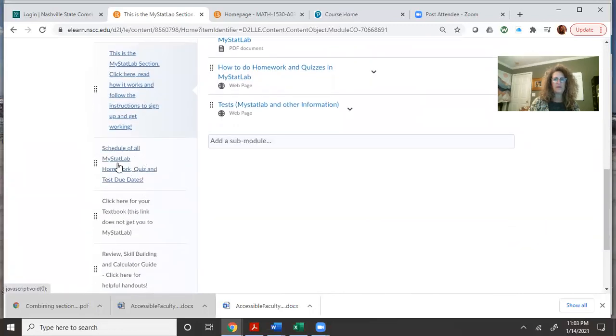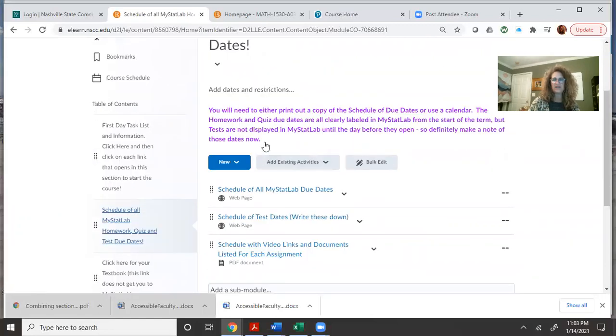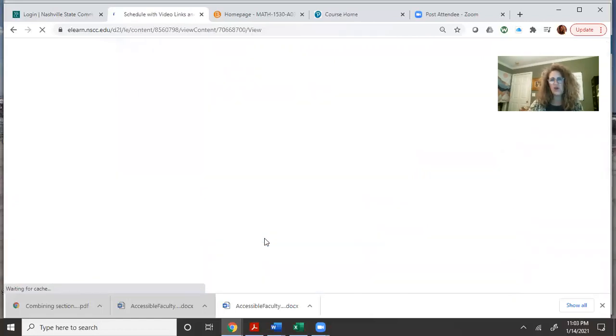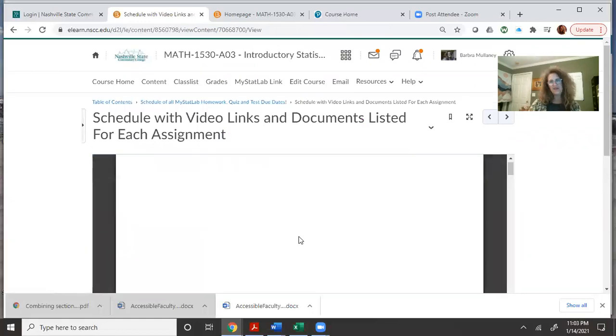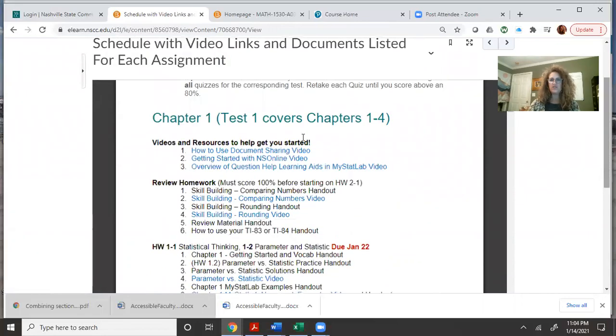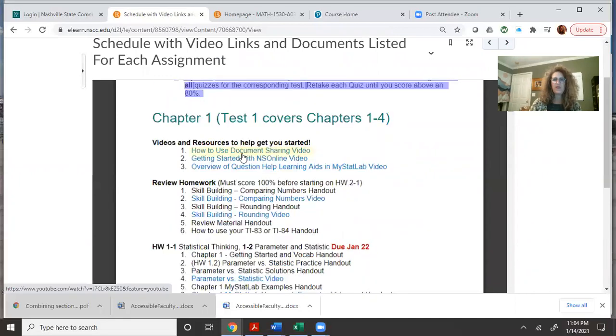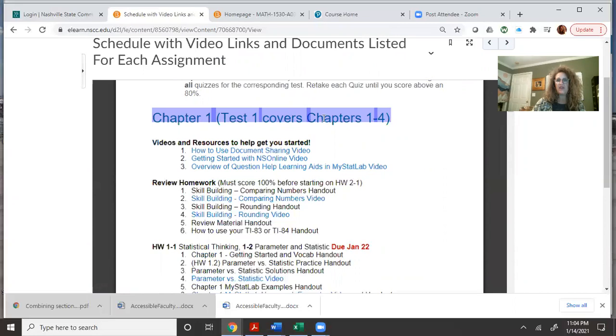And after that is a schedule. You're going to want to print off the schedule of test dates, and the schedule also has video links and documents. It is a wonderful way to go through the class. Here under assignments and resources, what I'm doing is posting weekly content from the schedule, and I might add some of my own videos. Usually I meet with students who would like to meet every week, and any of my recordings I will post, and that will be another resource for you to have.